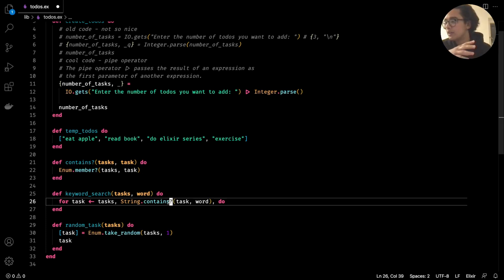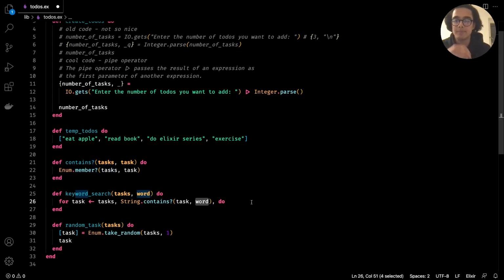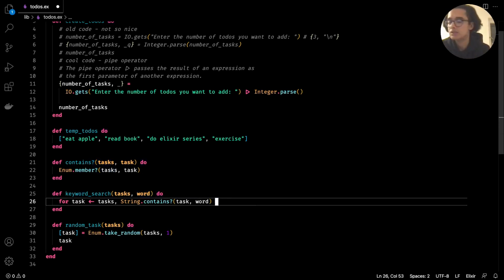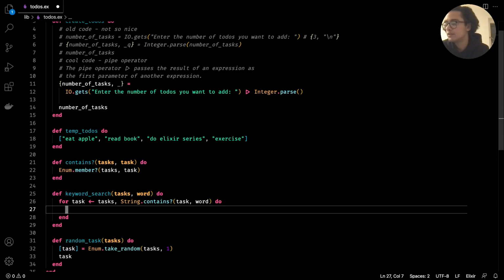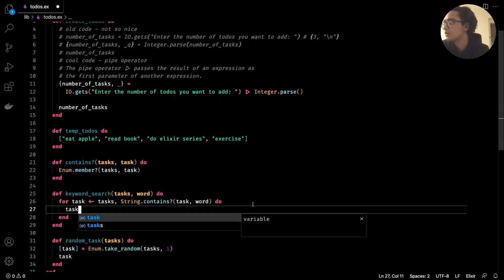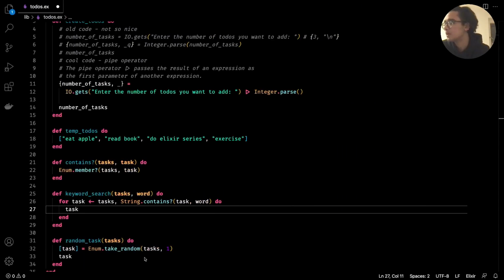So the tasks that have this word in it. So we can just remove that and just say task, or what did we have here? Yeah, task.